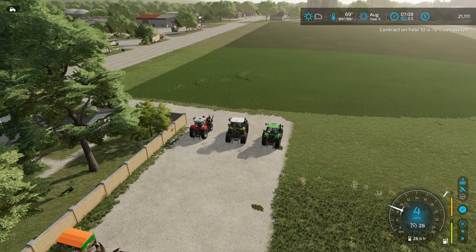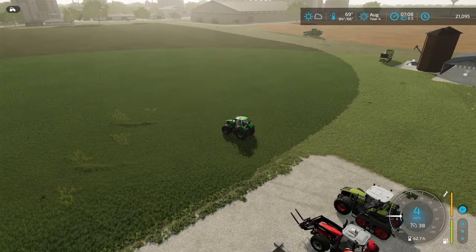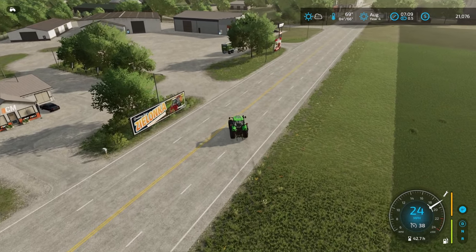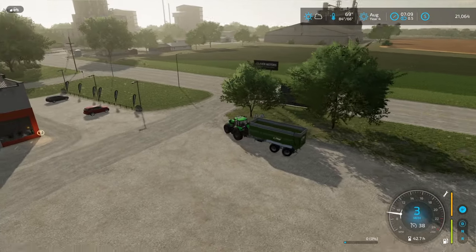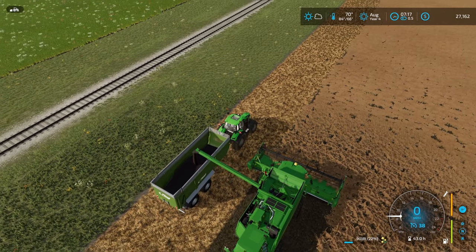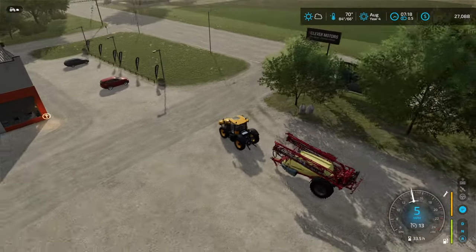I'll use the new tractor — should be more than enough horsepower, and we can always swap out tractors if not. The plan today is to get that all harvested and store the canola to sell to Goldcrest Valley via the train. We'll store it till November — the grain silos at the train stations are free to use, so we'll utilize that and won't need to get our own silo. The combine holds about 10,000 liters. Getting some more contracts going at the same time — you know how it is, got loans to pay off. We are spending money on that harvester but we're getting that canola harvested and it should still be a profit for the day.